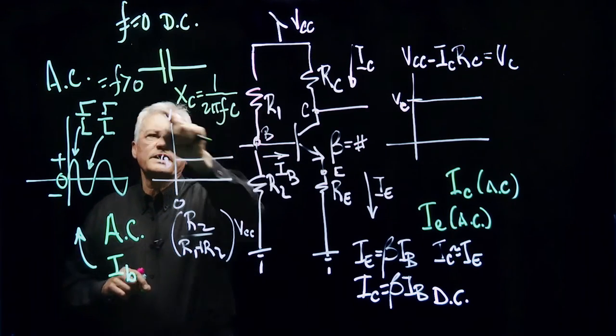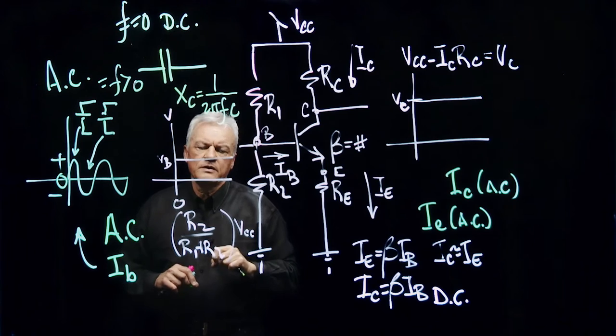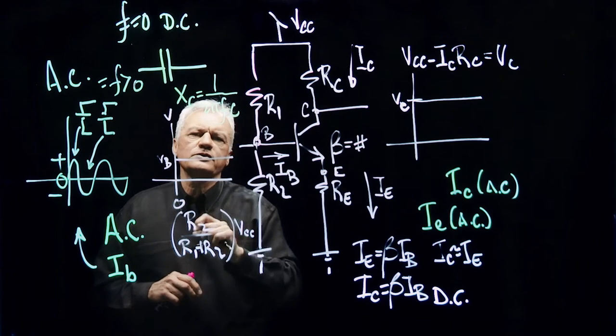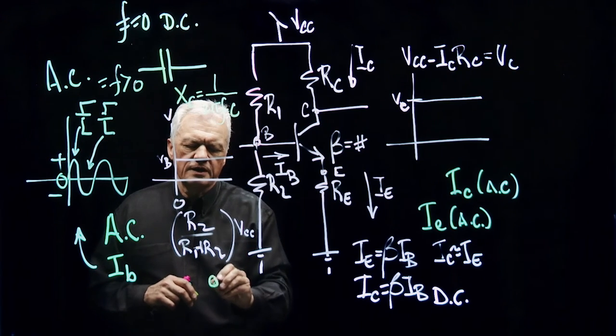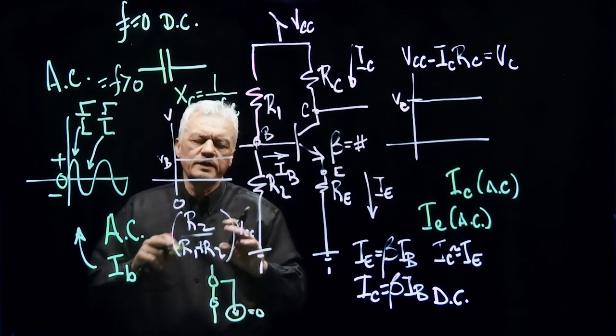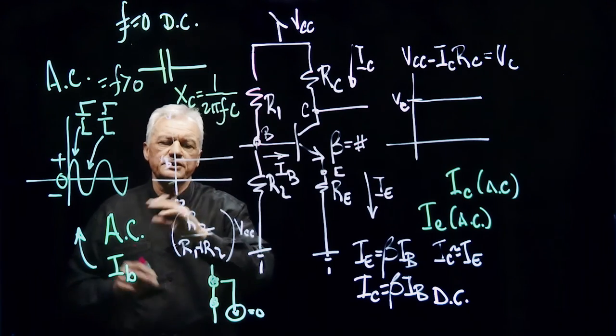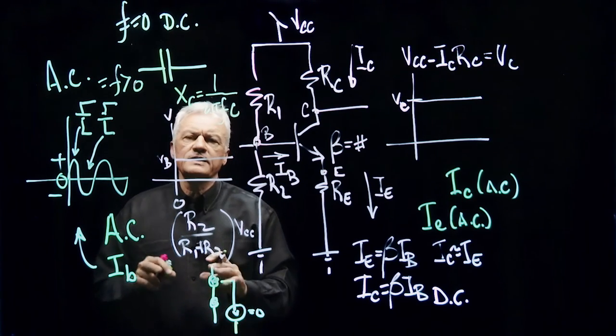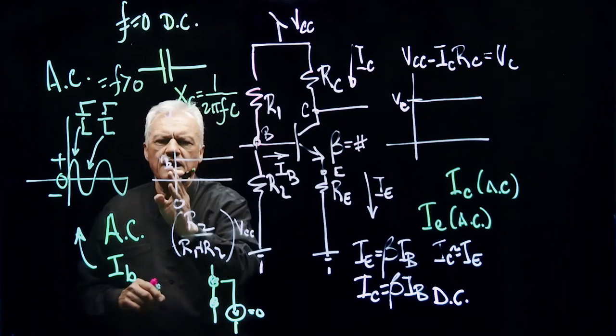The pushback, the impedance that a capacitor gives us, has a formula. It's like this, this is the pushback from a capacitor, 1 over 2 pi frequency times capacitance. For a frequency of zero, zero into this number is a very, very large number. However, with a much higher number here, we can bring the impedance of that capacitor down. With a suitable frequency and a suitable size capacitor, we can make this almost a short circuit for our AC signal. Again recalling that across our switch, when it is shorted like that, you have no voltage. We can short out a signal, specifically an AC signal, because capacitors need a changing signal in order to be effective.